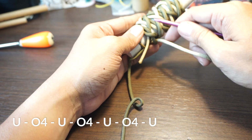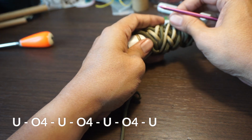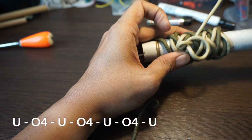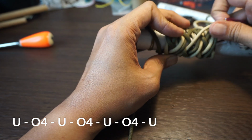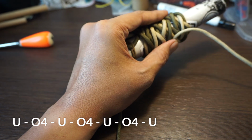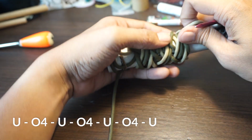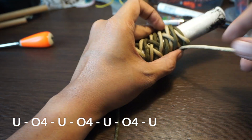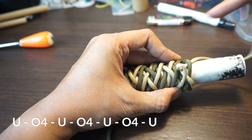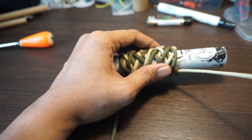Under one, over two greens and one cream, right here. Oh, sorry, over two greens and two creams this time. So over four, I'm gonna go over four here, and then under one. Again, over four, two greens and two creams, and then under one right here. Over four, two creams and two greens, and then under one right here. And I think this is the last.